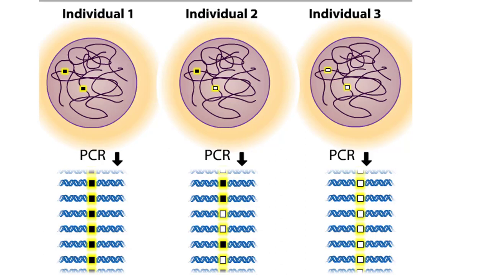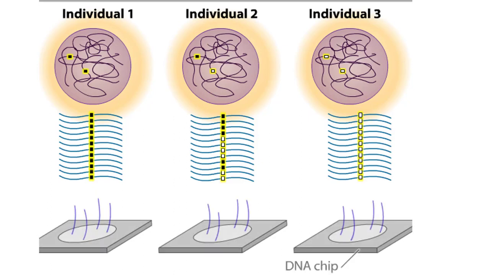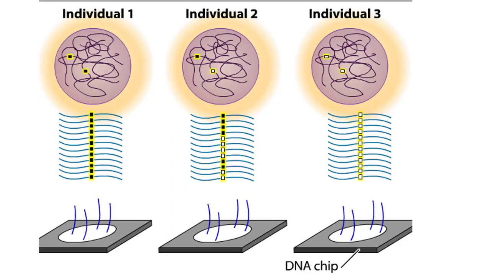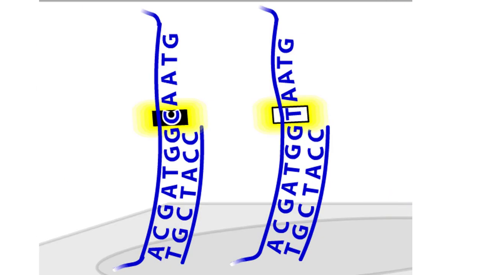The DNA strands produced by PCR are separated and applied to the DNA chip. These chips are designed so that they have short pieces of DNA permanently affixed to them. The sequences of the short pieces of DNA are complementary to the DNA containing the SNPs. Notice that the PCR products from the heterozygous individual differ at one position, either containing a C or a T. The short DNA sequences end just before the SNP in question.